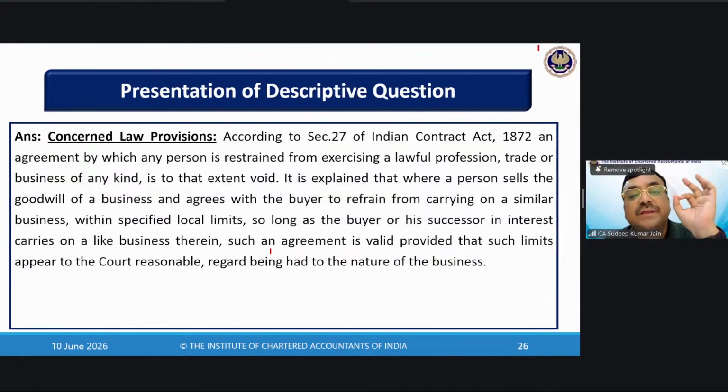The first point was statement of intention and announcement. Statement of intention means someone is giving his intention, not making the offer, and in that way it could not be treated as an offer. That is only an intention. Like the example was, father wrote to his son about his wish of making him the owner of his property.